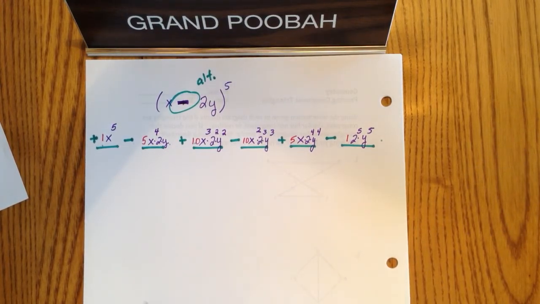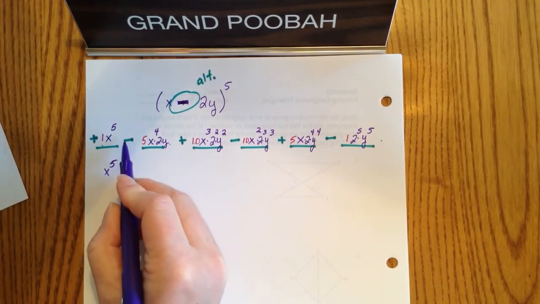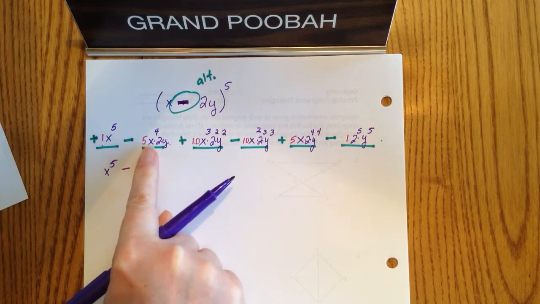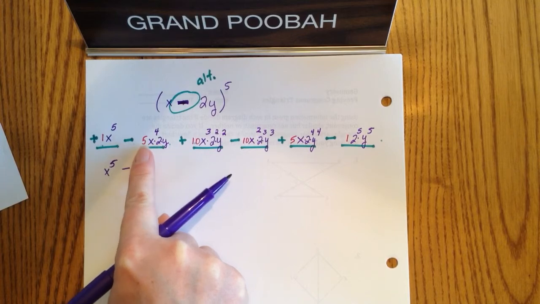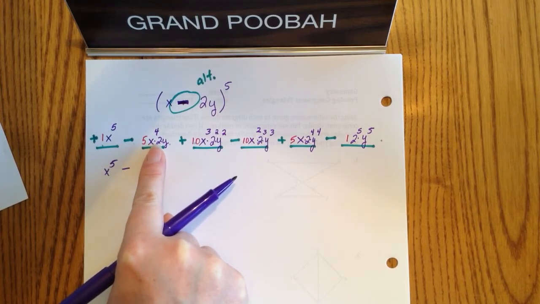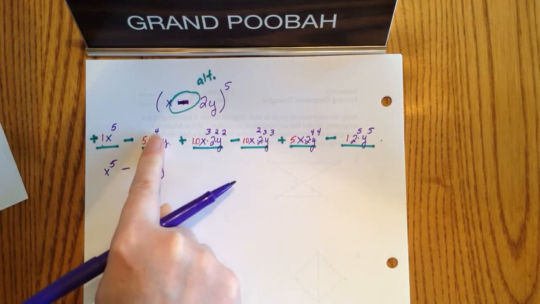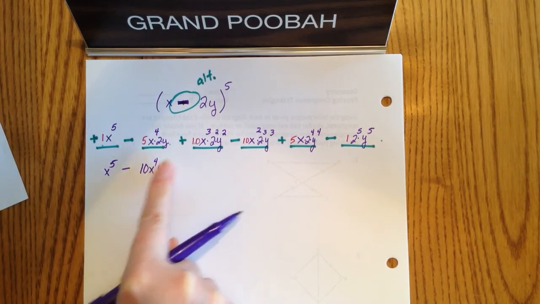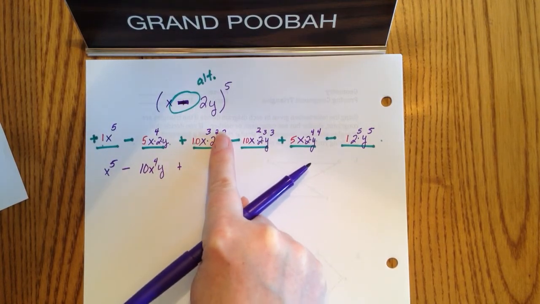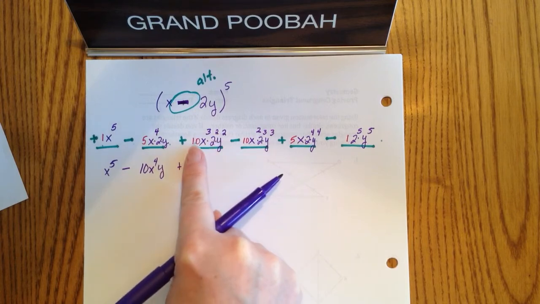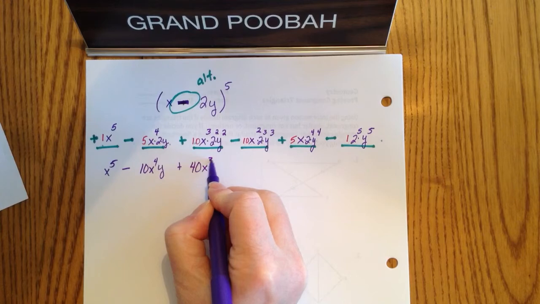All right, we do need to simplify though, and you might want a calculator for this. Yeah, you might. All right, first term we're good to go. It's just x to the 5th. Minus sign. Next term, when you multiply, the order doesn't matter. So we can multiply the 5 and the 2 even though they're not next to each other. That's a 10, people. 10 x to the 4th y is the simplification of this term. Plus sign. Next term, do you see that? That's a 2 squared. So that's 4 and 10. That's 40, people. If you don't believe me, use your calculator.